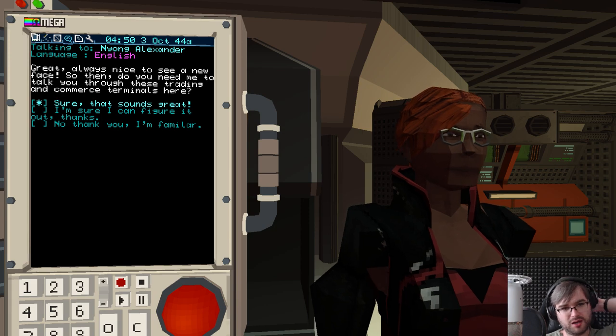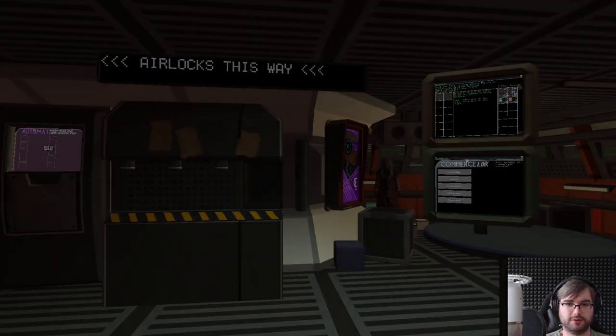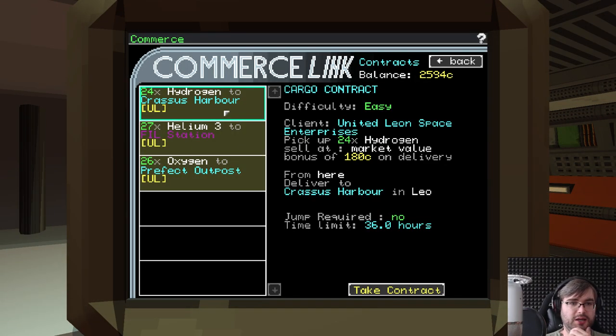3D and coming. Yeah, I sure can figure it out, thanks. Okay, so that was literally a tutorial. Let's see the contract. It's difficulty, that is so much like a little dangerous, but more fun, I guess. Jump required. It even shows if there's... Okay.